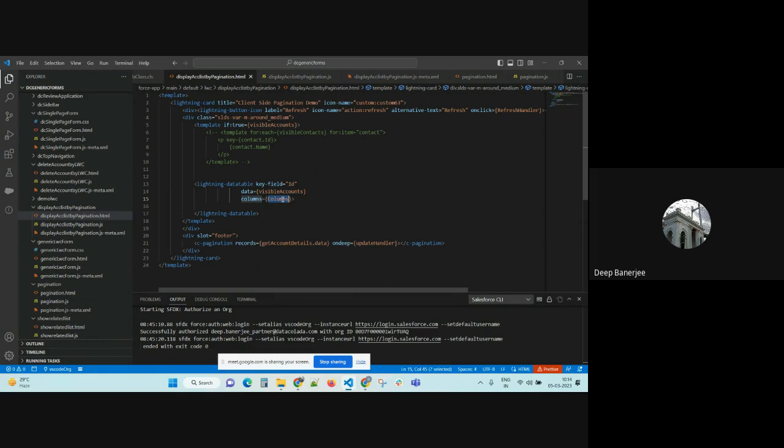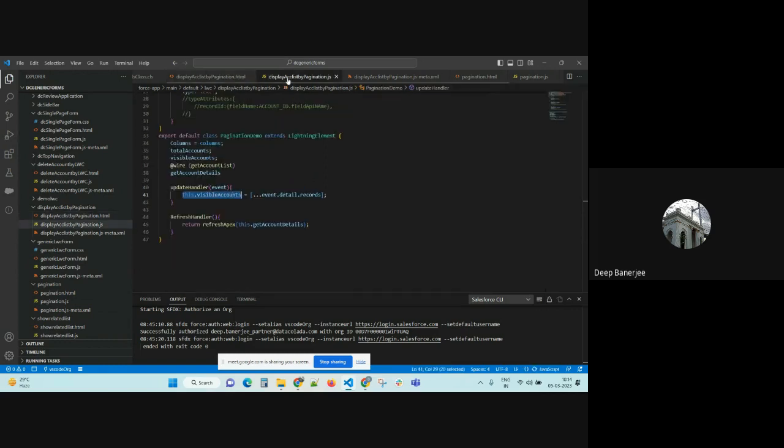That means with pagination we are displaying only a slice, the number of accounts in slice format, only two values in the first page, then the next two in the second page, something like that. Not all the accounts we are displaying here.